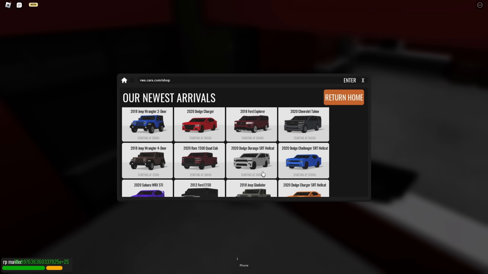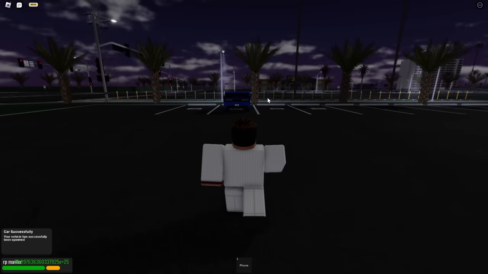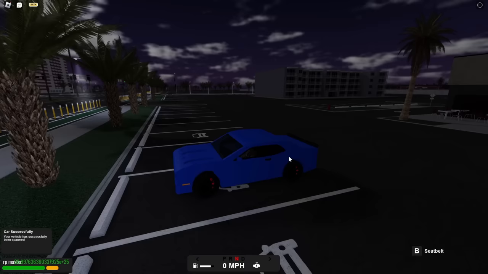So let's get the 2020 Dodge Challenger SRT Hellcat. And honestly, I think that goes well in the blue color. So we're gonna confirm the purchase. We're gonna just return out here and see what can spawn it then. Oh yeah, there we go. Let's enter this vehicle. Now we can see here that this game actually has manual cars as well.